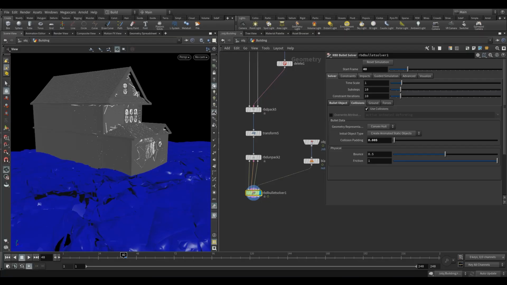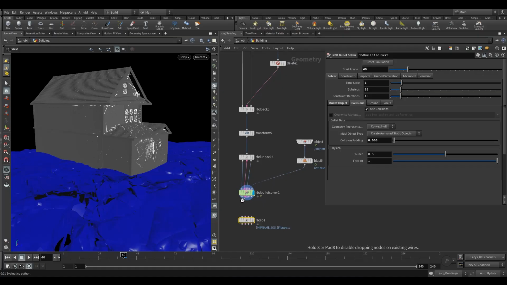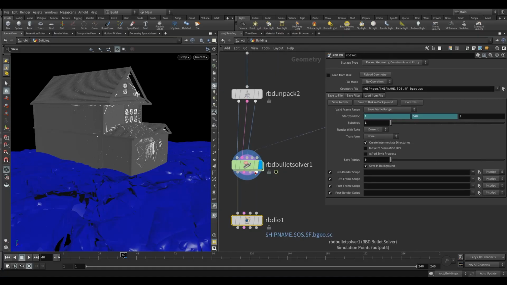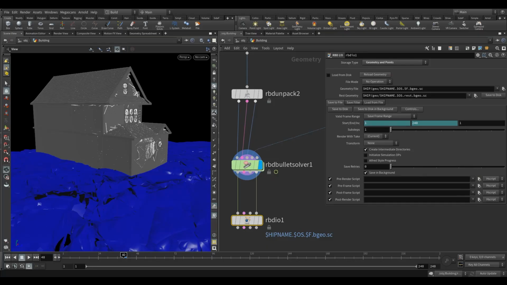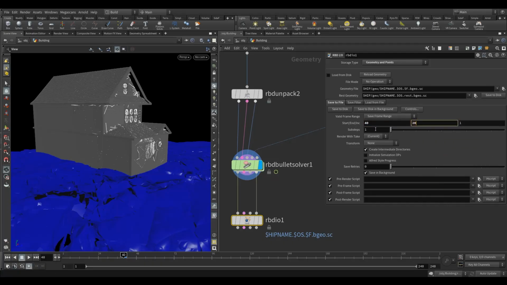Okay, so let's set up a cache for this. So RBD IO. Okay, geometry and the points as per usual. So this will be frame 40 to frame 200, right?